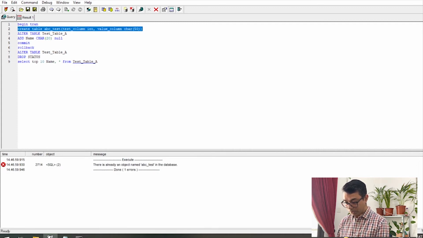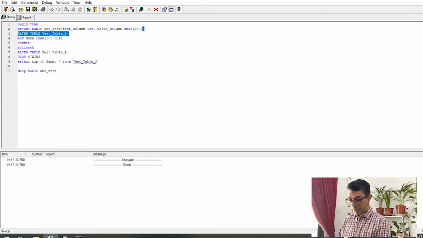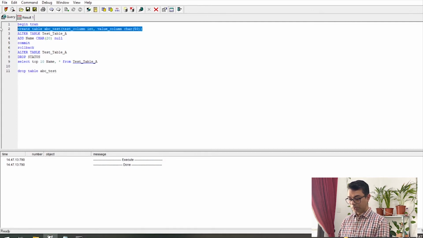It's already there. So let me drop this table. Okay, so now if I go and execute this command to create the table, you can see it has been created, you can do select star from this table.